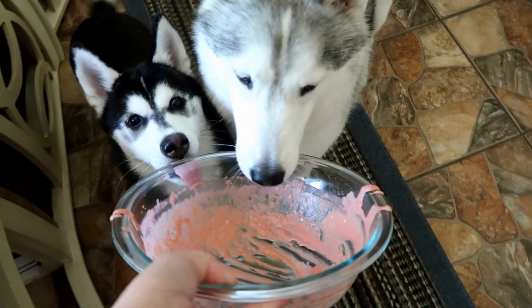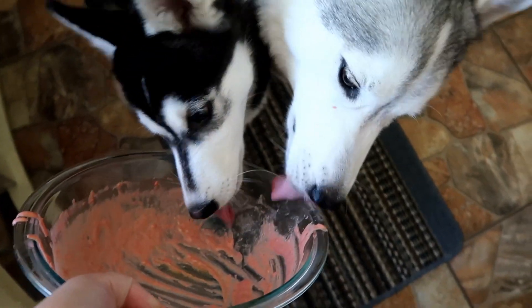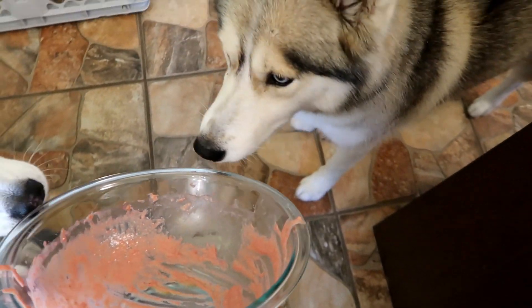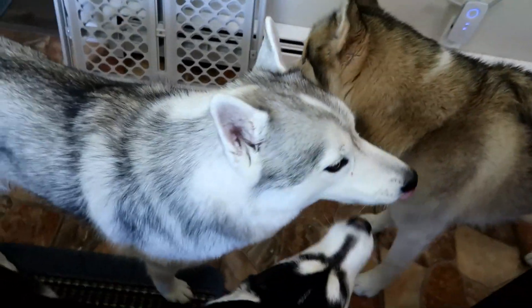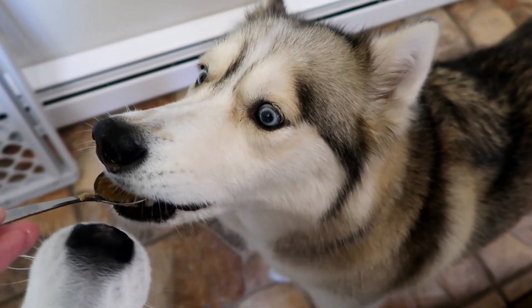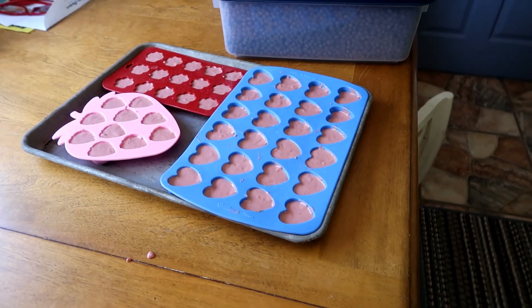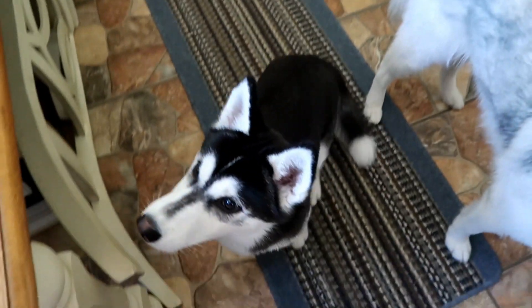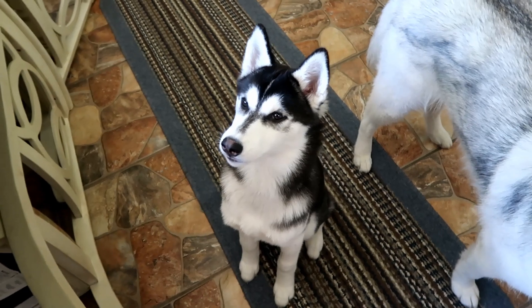What's the best part about treats? Licking the bowl! Such a mess! You want some Shelby? She's like, how about no, mom? Fine. Shelby, want a spoon? I'll take the spoon — I don't want to lick the bowl but I'll lick the spoon. So it made that much for ice cubes. I think that'll be enough for you guys for a couple of days. You want the spoon too? Too bad — you just lick the bowl.